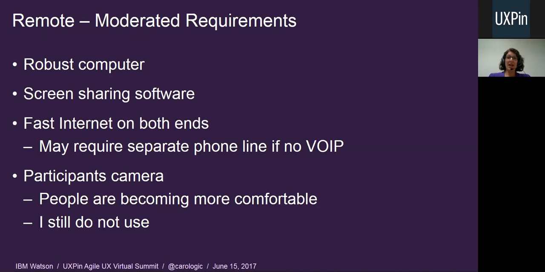The participant's camera is, as I mentioned, optional, and people are becoming more comfortable with this. I don't actually include that as part of my remote studies. I feel like that's pretty invasive, and a lot of times people are in their home or they're at their office where they simply don't feel comfortable, or they're actually not allowed to use a camera. So it's an interesting point of contention right now in our field.